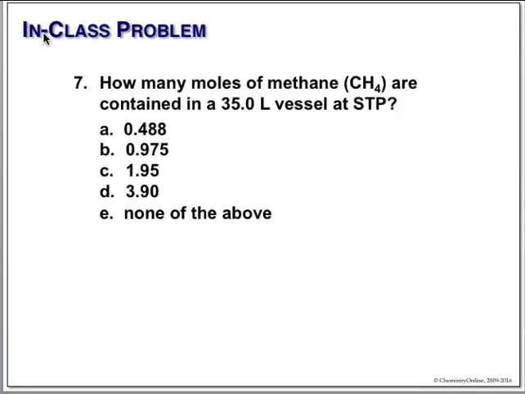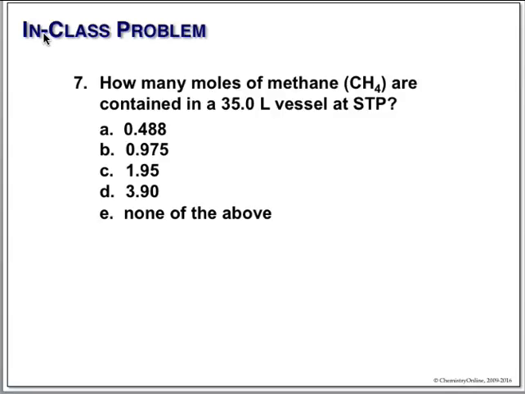All right, last one. We have 35 liters of methane at STP. What's STP? When I was a child, it was a motor oil additive. STP is standard temperature and pressure. At standard temperature and pressure, everything is defined as sea level, 0 degrees. All right. We have 35 liters of methane. How many moles is that?